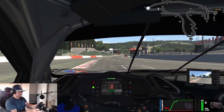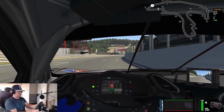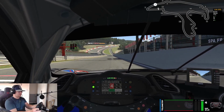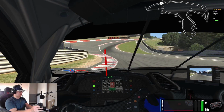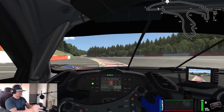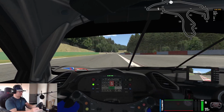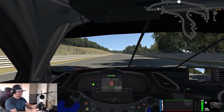The car will want to rotate a little bit on the rears, especially on cold tyres. Car setup in the sprint format and the fixed setup is a little bit understeery. This is comfortably flat through here, even on the first lap, so take that line through there. Make sure you don't bounce too much to the right hand curve, because it will just chuck you out left and you might get the 1X if you go too far over on the red and white curb on the left as you come over the top onto the straight.